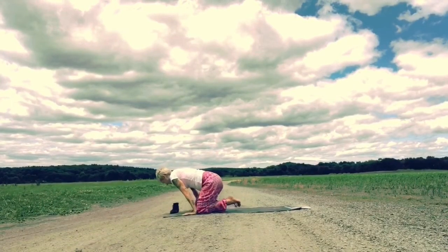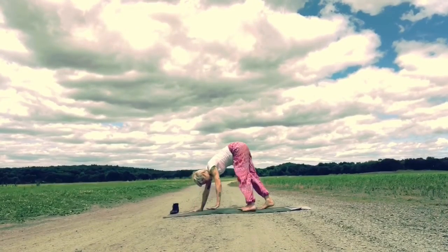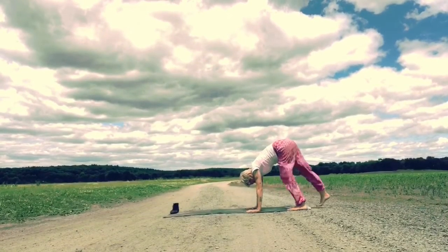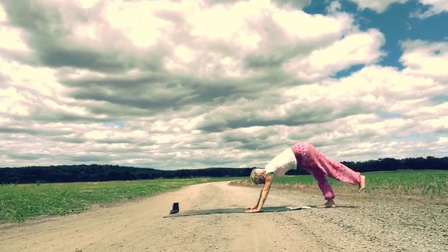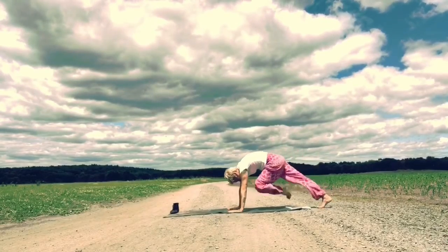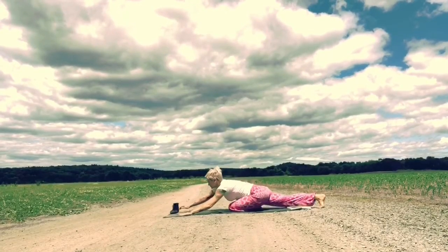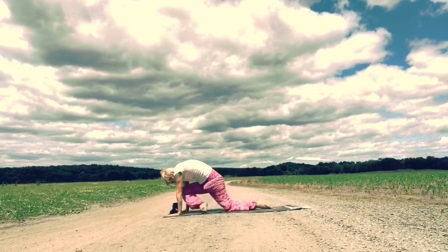Coming up into a downward facing dog, but then walking backwards quite a bit. So you want to get so that your hands are on the mat and your feet are off of the mat so that you've got somewhere to go here. And we're going to take that sort of walking pigeon. Lift your left leg up into the air and slide your left knee up through the hands. So you're going into a pigeon, but not for long, because you're going to walk the hands forward. Pull the right knee up and right through the hands and stretch the left leg back behind you.